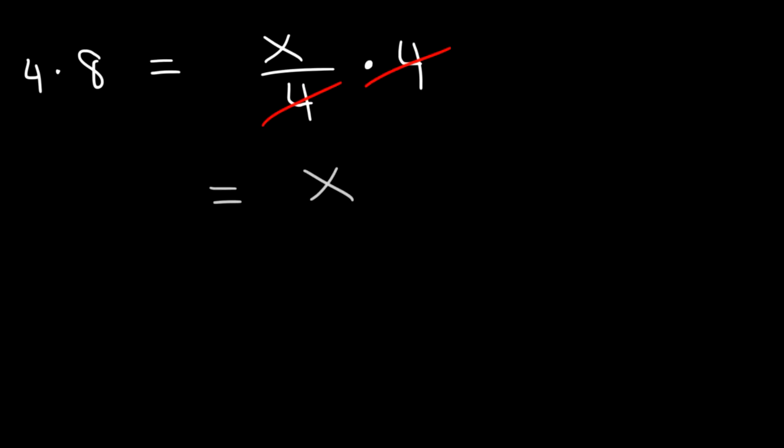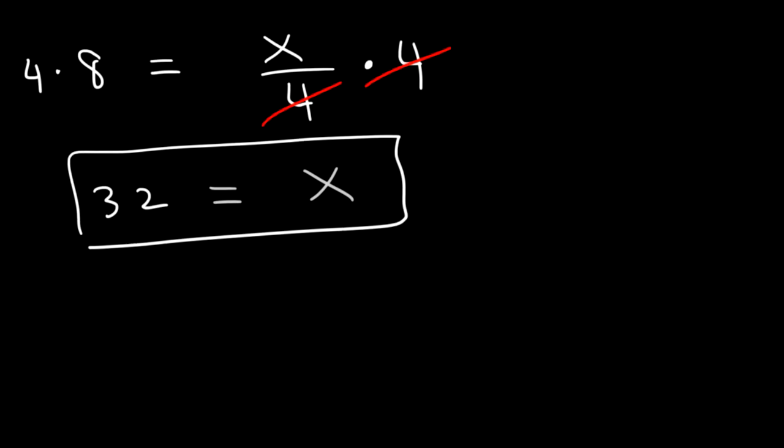Now what if you saw an example like this? 8 is equal to x divided by 4. What should you do to find the value of x? So x is divided by 4, and the opposite of division is multiplication. Therefore, we need to multiply both sides by 4. And that's how we can get rid of the 4 on the right side. 4 divided by 4 is 1, and so we just have x on the right side. On the left, we have 4 times 8, which is 32. So x is 32.